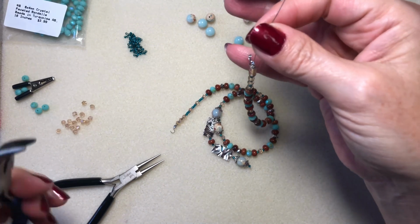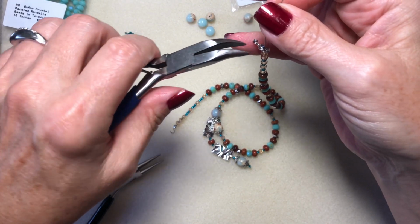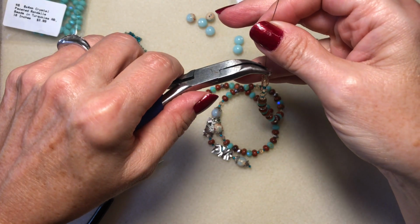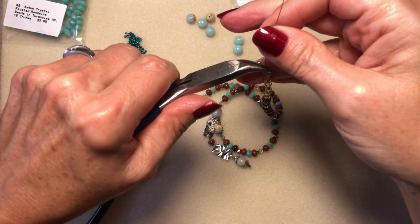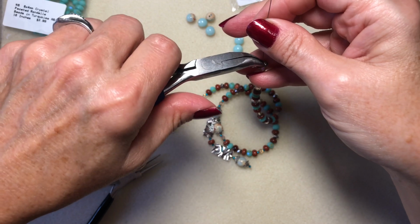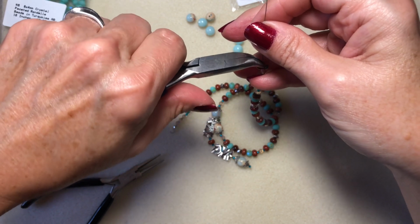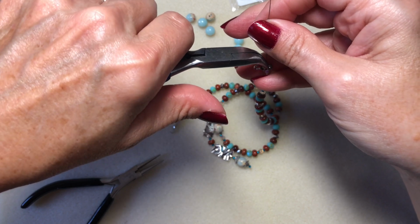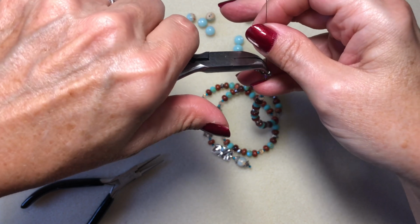Then I take my bent chain nose pliers and I go into this like that, and then I lift it up just a hair, and then I squeeze it really tight. Just so there's a teeny bit of movement. I don't want the wire to show on the necklace because I think that doesn't look professional. Whether you're selling your jewelry or you're making it for people or whatever.